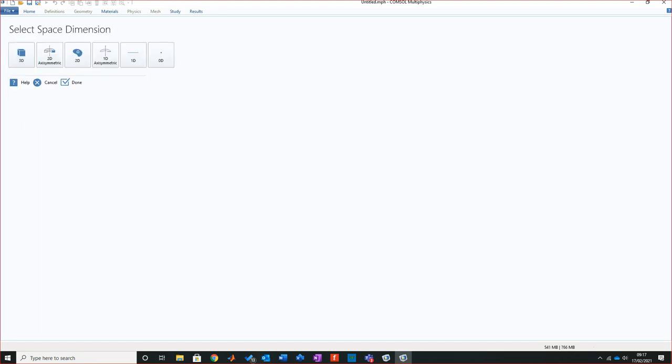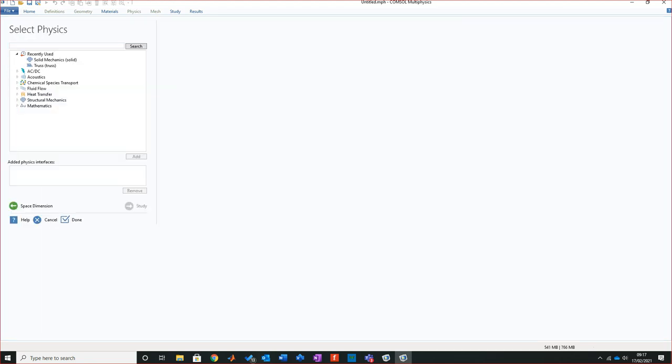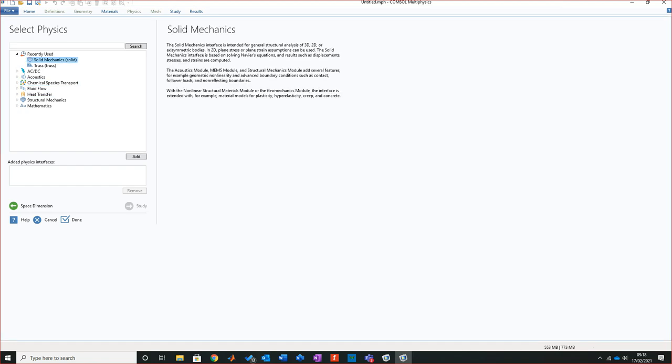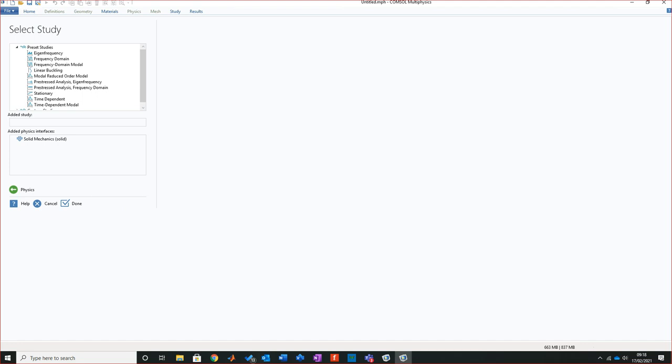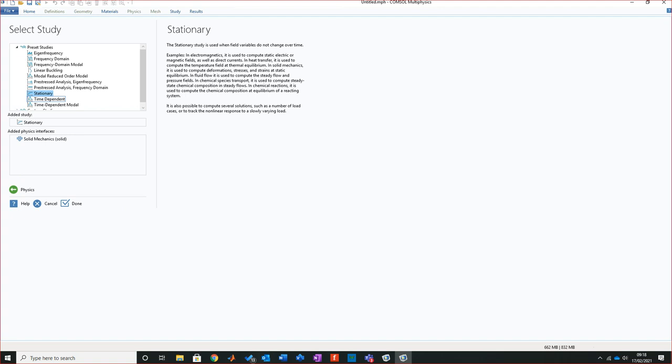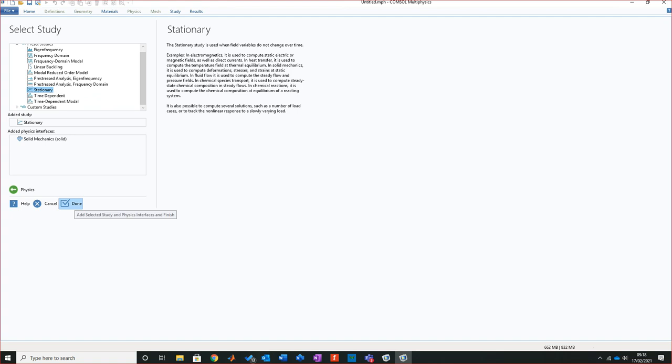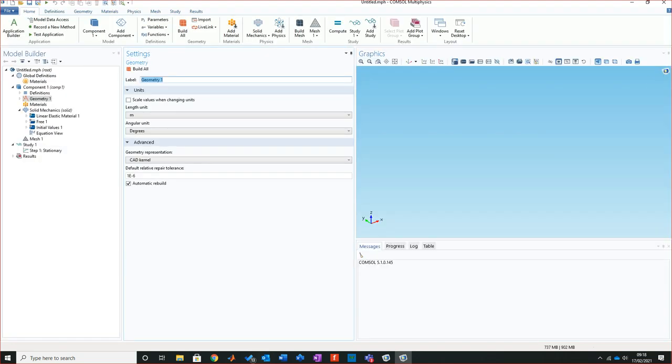So I'm going to go Wizard, 3D, Structural, Study. I'm going to do a stationary. The time dependency I'm going to move into next week, by the way. I really do want you to see the time dependency and the benefits of both. So I'm going to go stationary. Right. Now on here, the thing that's different is we've got a dog bone geometry.